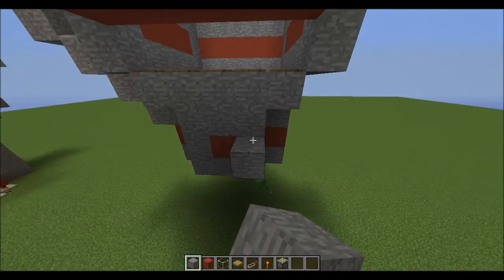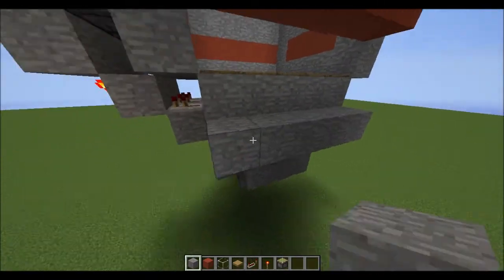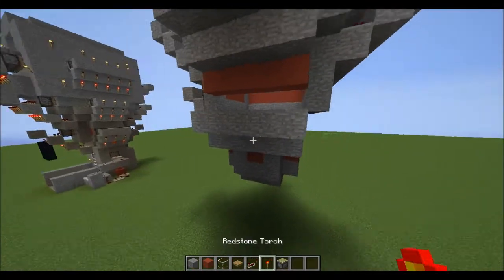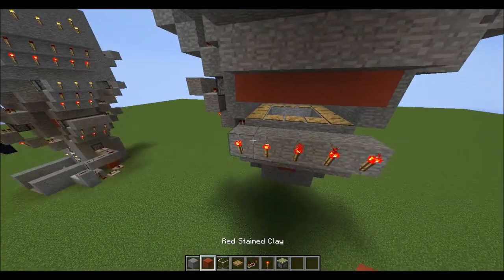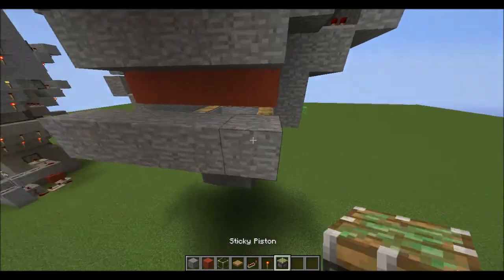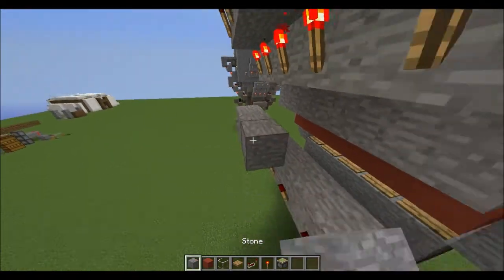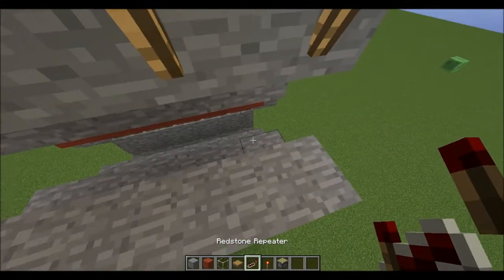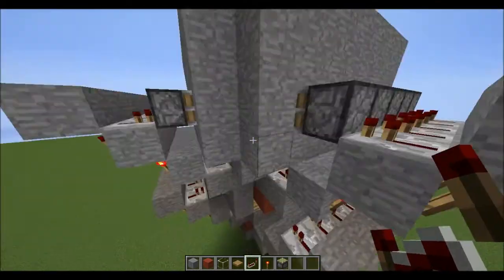You're then going to place blocks going across here like this. You're going to place a block up here, and then 5 more redstone torches, and then blocks on top of those, place 5 more redstone torches, blocks on top of those. Then you're going to want to come to here and place redstone repeaters, 5 of those, then come back to the inside.